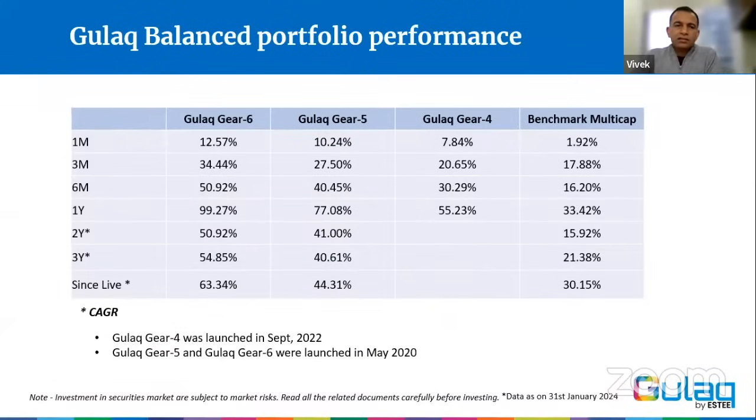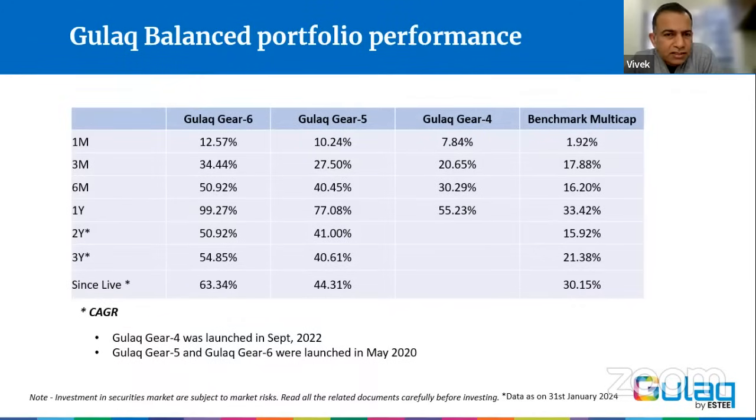Yeah, I think some of you also mentioned that you'd like us to talk a bit about our other gears also. So these are the three gears that we have covered in this webinar. Gear 6, obviously, most of you are invested in Gear 6, but we have Gear 5 and Gear 4. And here I'd like to just clarify a bit about, there are a few questions also regarding gear-based methodology, but you can just have a look at the returns.